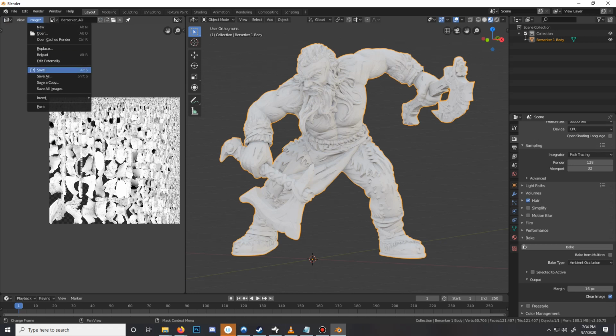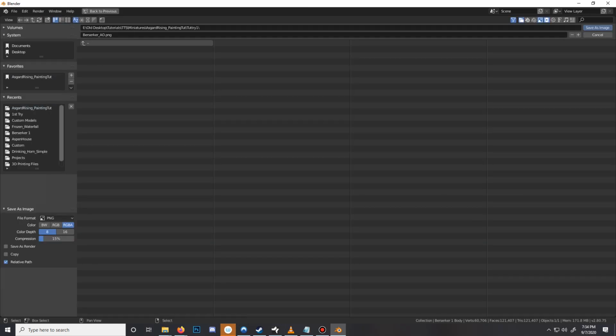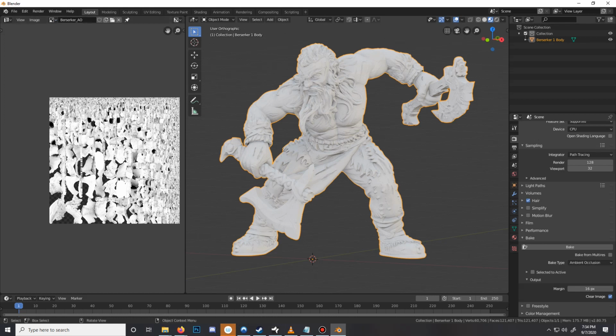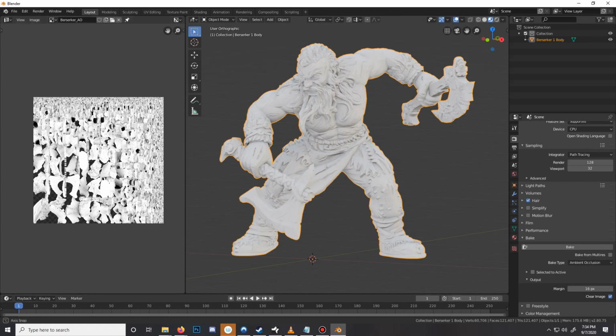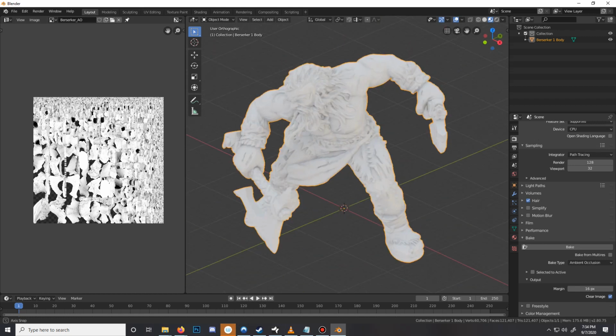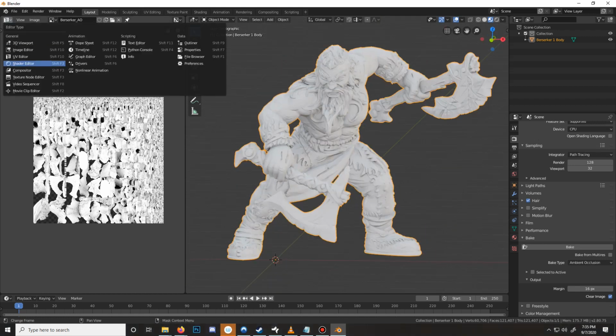Before I forget, let's go back over to the UV editor. We've got the ambient occlusion. We're gonna go image and save. And I am just going to save it right here in my tutorial folder, berserker_ao.png, save as image. That way we don't lose it. If you close everything and reopen it, it will not save your file unless you physically save it. So it's useful to have.